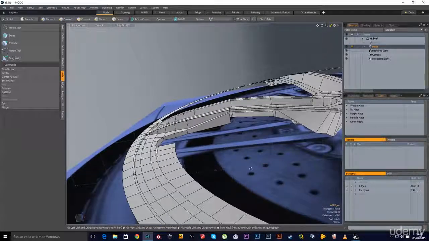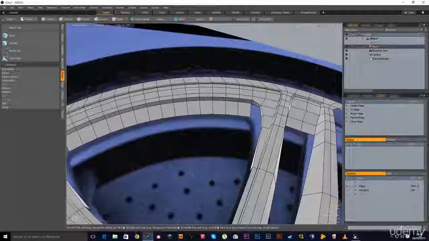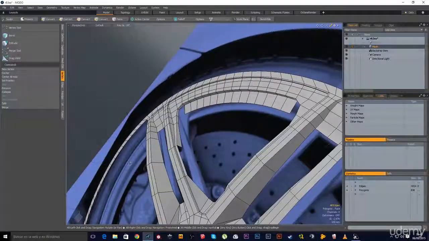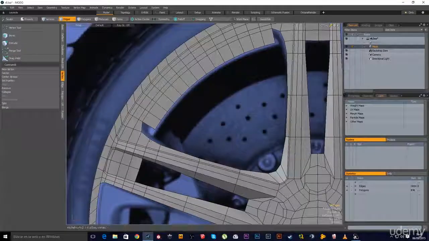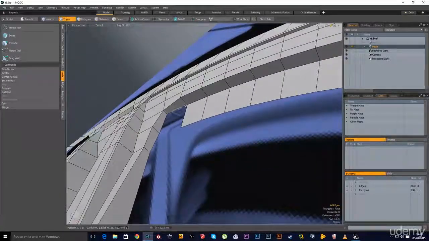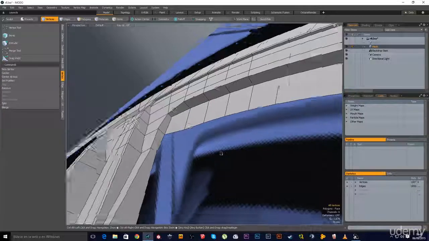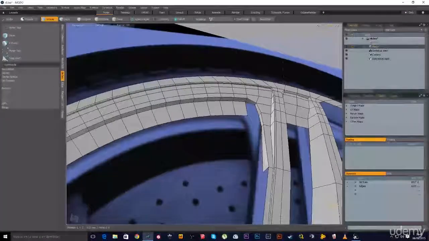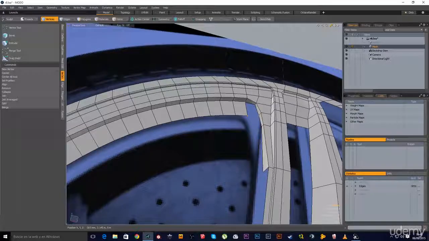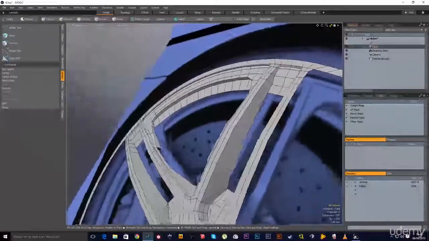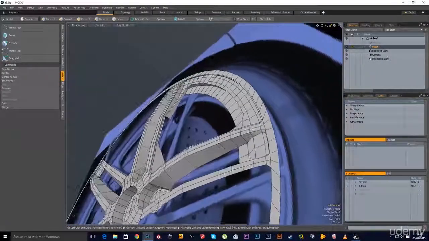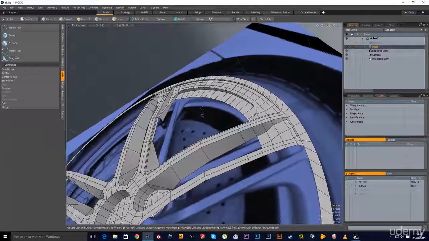Okay. Okay, must connect all this shape. Yeah, that's it. 1, 2, 3, 4. Hit P to make a poly. And 1, 2, 3, 4. Hit P and make a poly. Okay, this is, yeah. This is pretty much what I want.